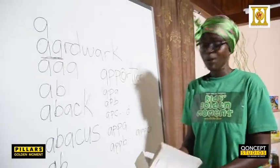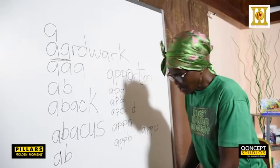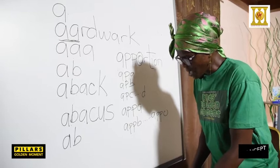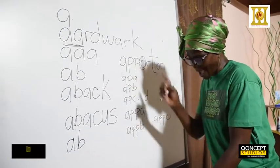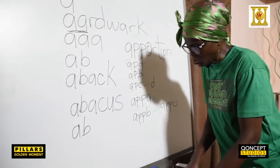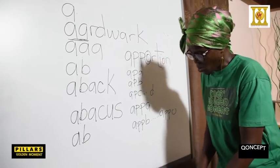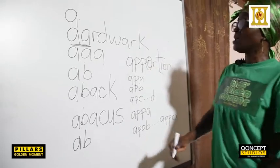I'm taking my time, but when you get to know it, it's so easy. So from APPO, I went to APPOR. That's not APPOI, that's a different APP. But I went to APPO, then I got my word, a portion. Okay, so that is how we look up words. It's as simple as that.